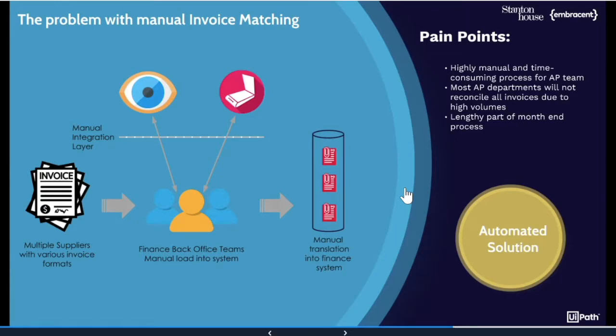So what we see a lot across clients in their accounts payable departments is a very time-consuming month-end process where they have to take invoices from multiple vendors, which can come in multiple different formats, different templates for each of their suppliers, manually process these invoices, and extract the data, look at the invoices, often printed in front of them, and then log onto the finance platform, whatever that may be at that specific client, and then perform a matching to understand whether what is presented on the invoice actually matches what's on the finance platform, and then posted or not.